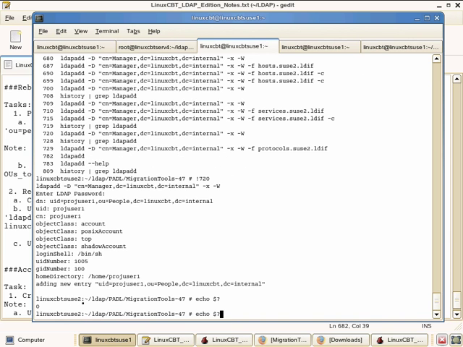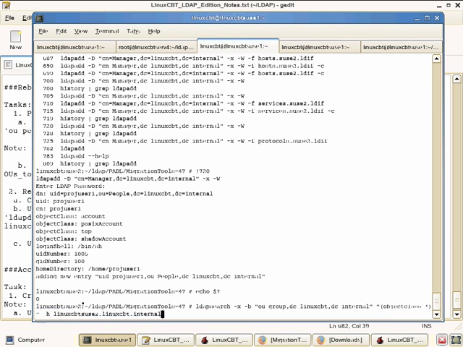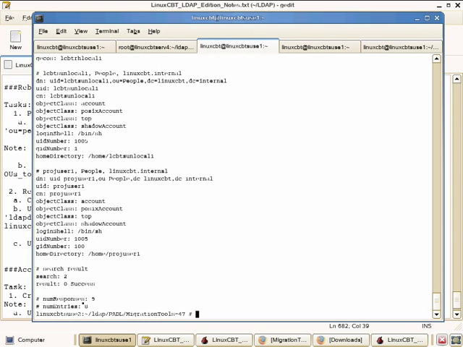So now when we research using LDAP search the people OU, we will see momentarily that the new user exists. Now a few questions come to mind. In particular, what is the default password of the user? There is no default password set for this user, which means we should set a password. We'll do that momentarily.